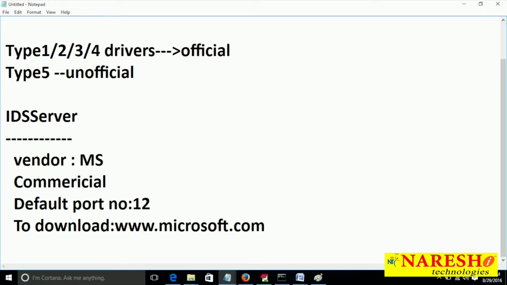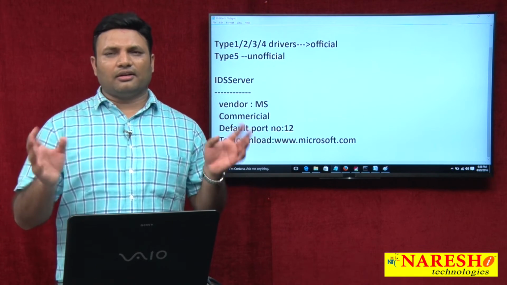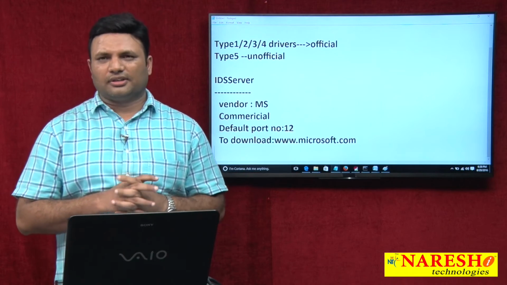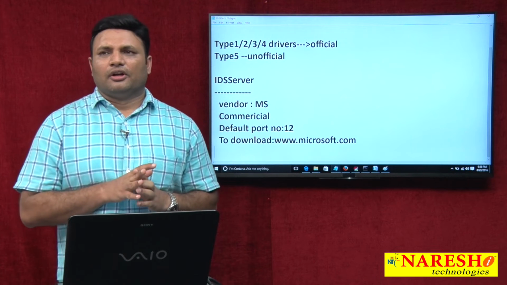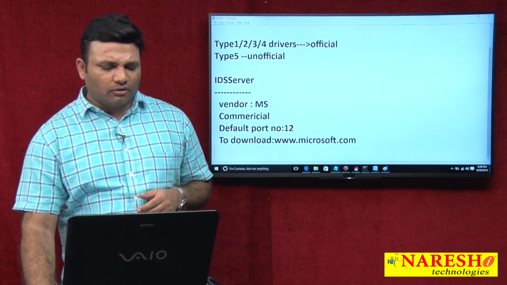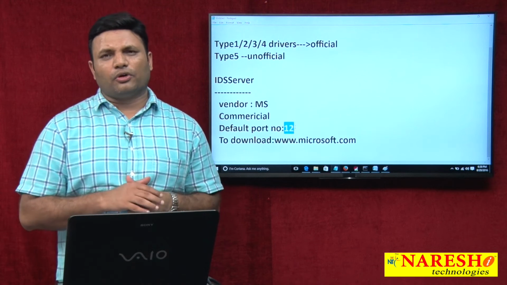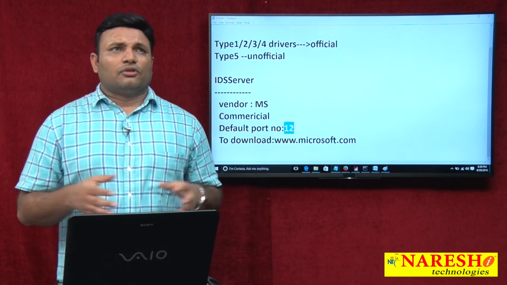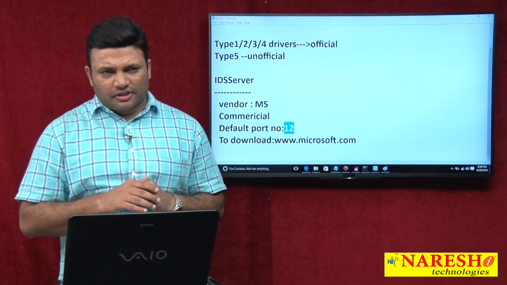www.microsoft.com, this is the place. Generally it gives a 1 month trial period. After 1 month, reinstall and it will run for another 30 days. The default port number is 12. That means once installed, it will run on port number 12. So right now I want to develop one application.